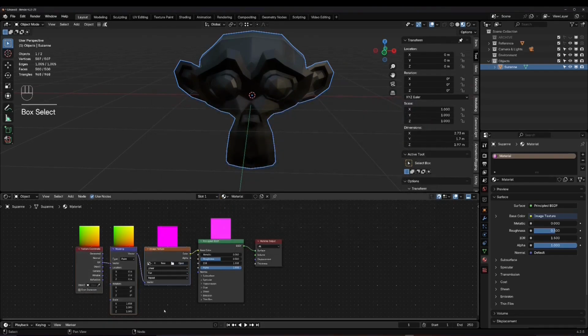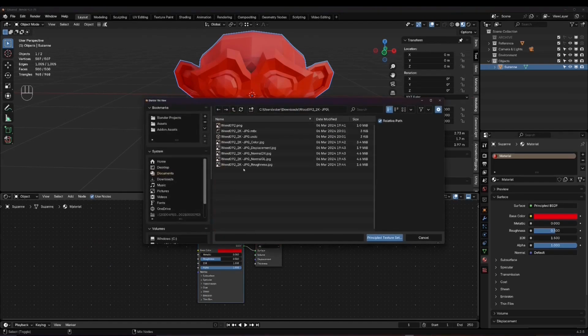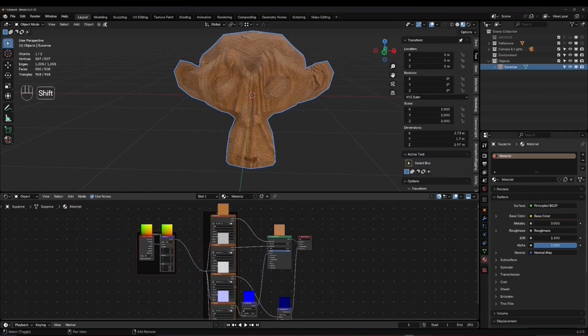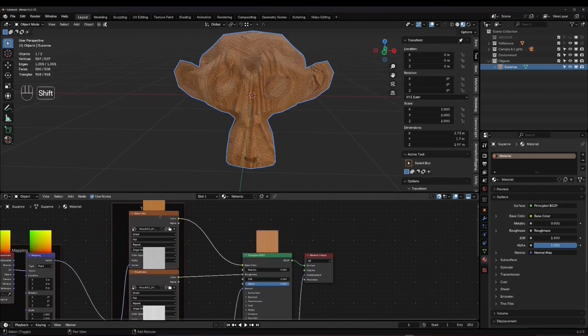Even better, it will do PBR texture sets. Probably should have prepared one. Maybe I have one in my downloads, but basically if you hit Control Shift T, but bam, okay, sweet. So you can hit all the different maps that you want to use and then do the whole setup, and it'll map a whole texture setup more or less properly and even group it and show you all the stuff.